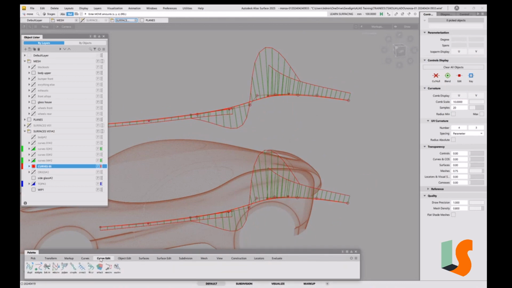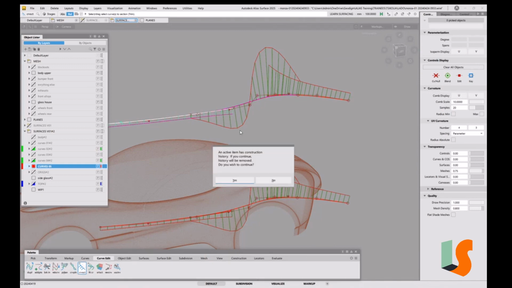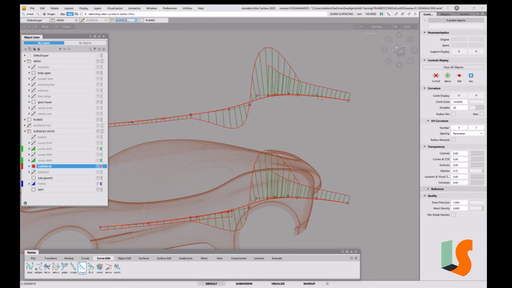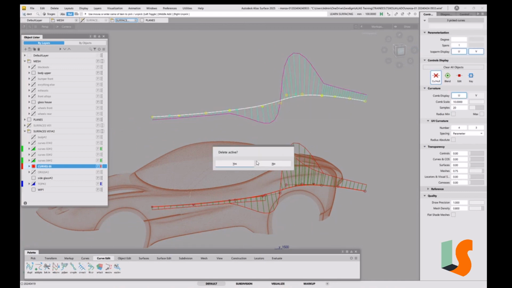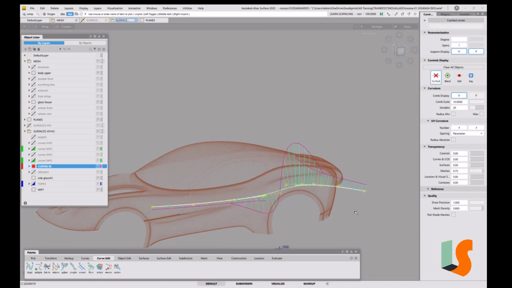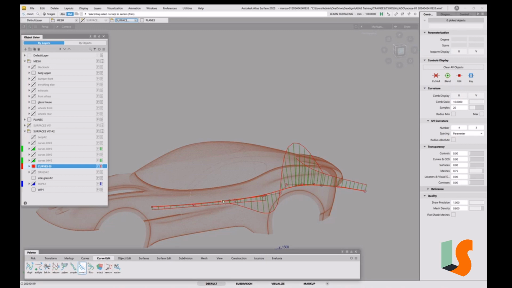If I go into trim here and try and trim that back, it does say it's got a construction history, so it actually does delete the construction history. Sometimes if you've got history on something and you do that sort of operation, then everything goes wrong. In this case, it was okay. But just to be on the safe side, it's best to delete the history before you start, and also you won't keep getting those messages up. If you're going to trim anything back, that's good to do. Then we don't get the message coming up, and so I can trim those back to there.